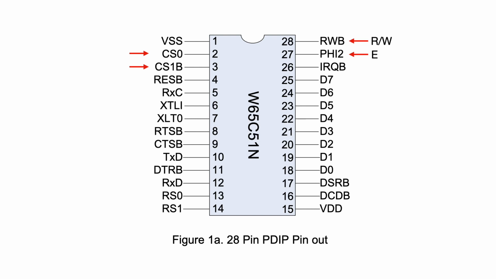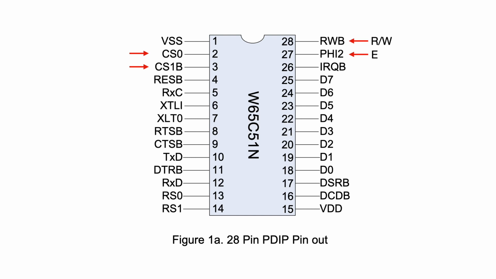Now taking a look at the other side of the package, we see the chip select inputs, plural. CS0 is an active high chip select, and CS1B or CS1 bar is an active low chip select input, and both need to be asserted in order for the device to be selected. CS1 bar is what we need to connect to one of the address decoder outputs. But what about CS0? Well, CS0 is there to provide some additional address decoding flexibility. If you only have a single ACIA device, you can just connect this to 5 volts and forget about it.